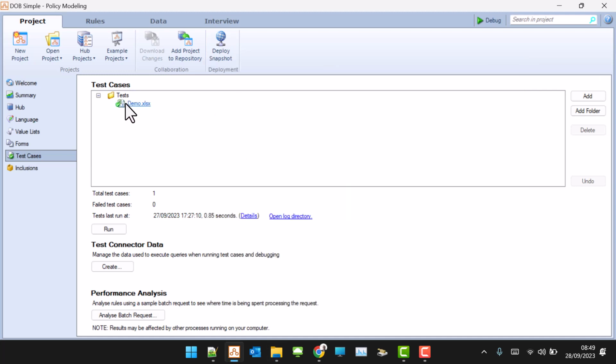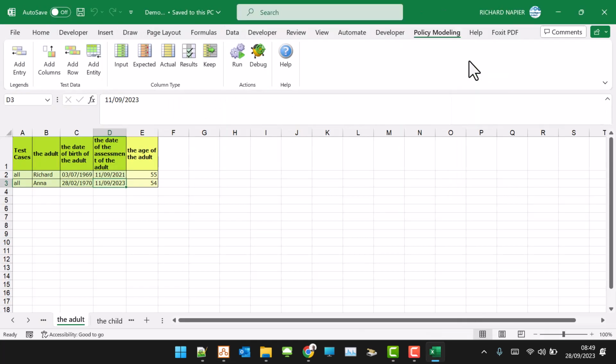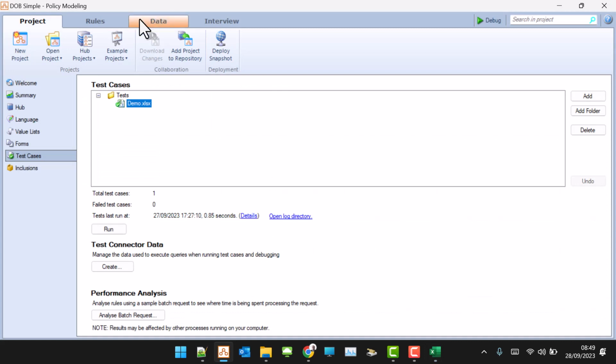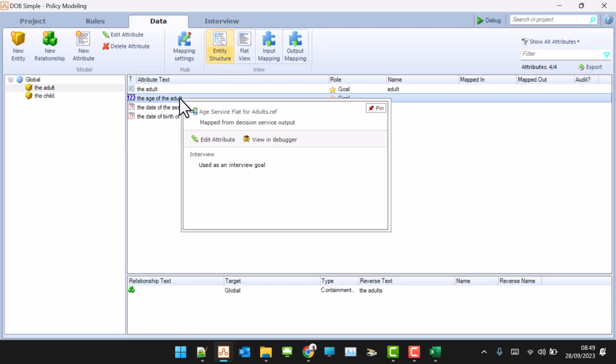So if I open up this test case, you can see that it references the age of the adult as an actual value. And the age of the adult is provided by a decision service output.